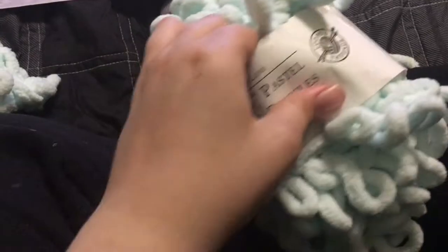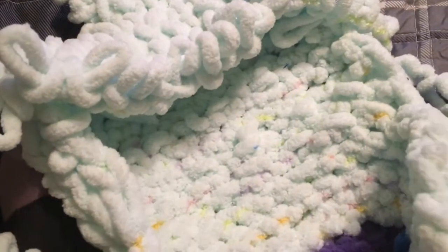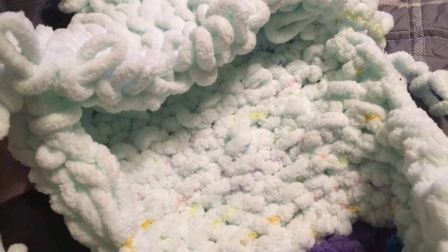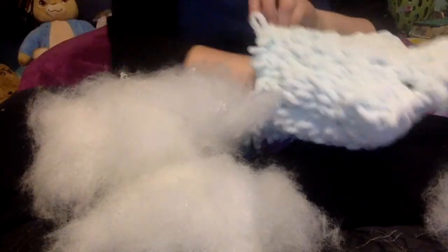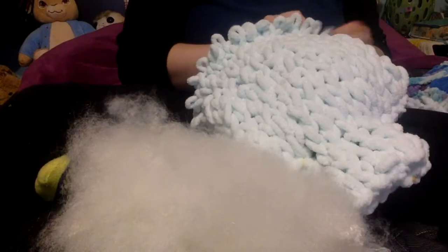This is where I started rethinking things, because my initial plan had been to make the front half of an Among Us body and then sew it onto a piece of fabric to make the blanket. This is where everything changed. If I just say this, I can put it over my face and have a giant mask — it does fit as a mask. As I worked further and further up the back of the body, I stuffed as I went because I knew it would be harder to stuff the whole thing when I got to the top.